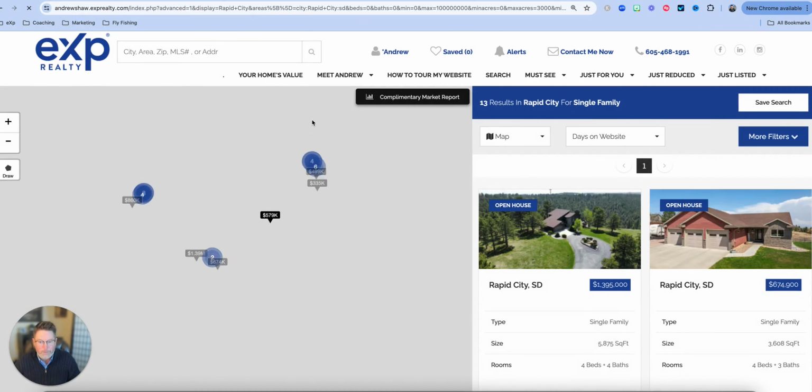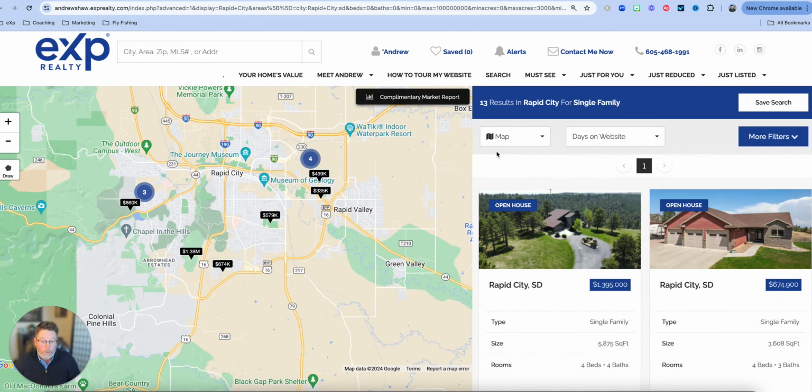Insert Jeopardy music. So right now, at the time of this recording, there are 13 open houses coming up the upcoming weekend in Rapid City. Now this is fun. This is at the beginning part of the week. And so one thing you can do with this, when you have this link, maybe send it to your database. Maybe send it to your buyers who are interested in certain price range in this area, and tell them, make a family game out of this.